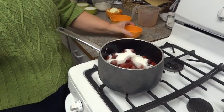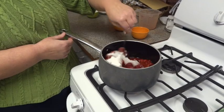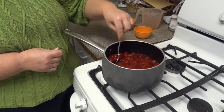Now you want to bring this to a boil, and then once it starts boiling, you want to turn it down, and you're going to need to simmer this for about 10 minutes, and then it'll be ready to pour on top of the crust. While the berries are coming to a boil, we're going to go ahead and work on the crust.